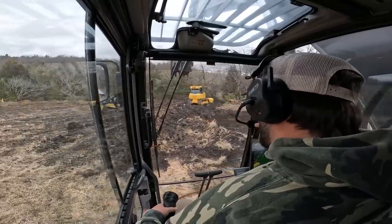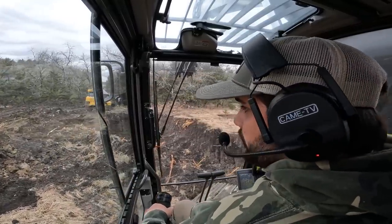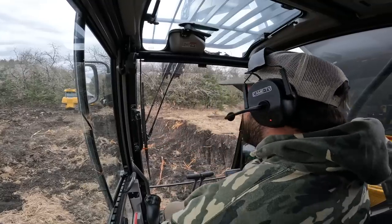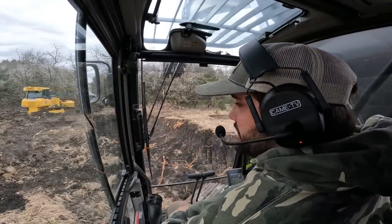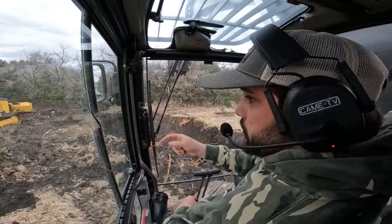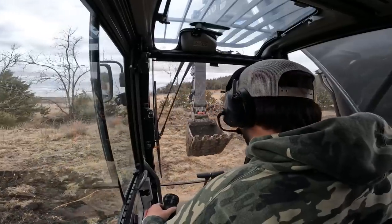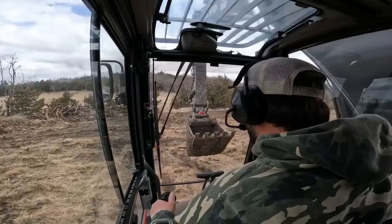Say, Jake, if you wanna come over here, since you're smaller, you might be able to come in and start feeding this dirt. I'm trying to get away from the hole because I can reach quite a ways. Running that dozer next to the hole just makes me nervous. I'd rather start pushing further because I can throw the dirt further than where I'm throwing it now. I'm gonna reposition because the line's running at an angle and I kind of kept going straight.